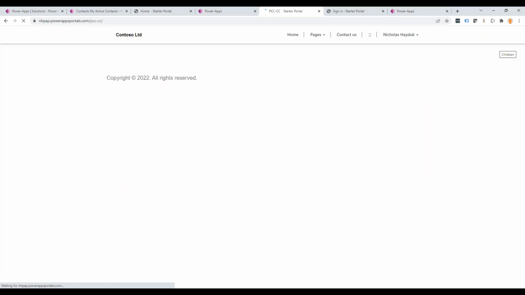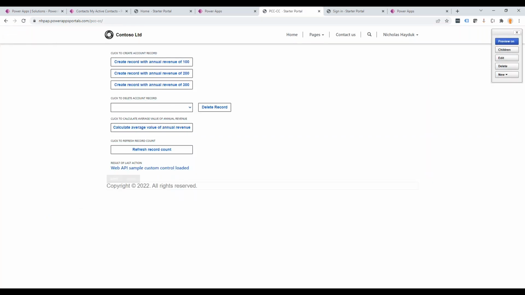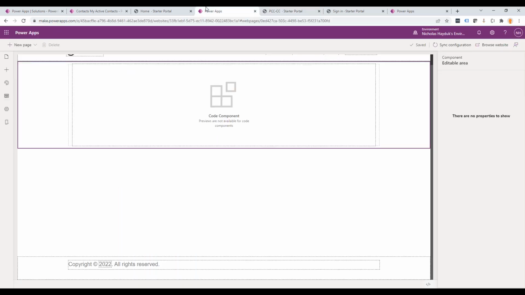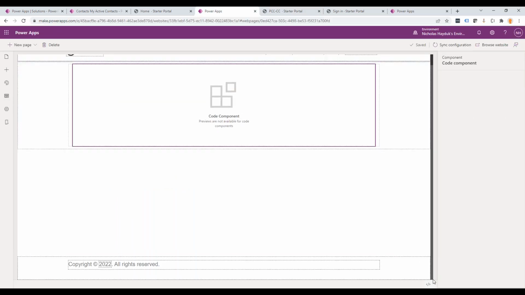But the idea is that if you wanted to, I don't see hello anywhere, so I don't think they're actually using that particular parameter anywhere. But the idea is that if your PCF control has parameters, where in the classic form designer you get prompted for those parameters, you can put them in. So whether it's API keys or whatever else you need to pass in, you can do that as part of the liquid tag syntax.